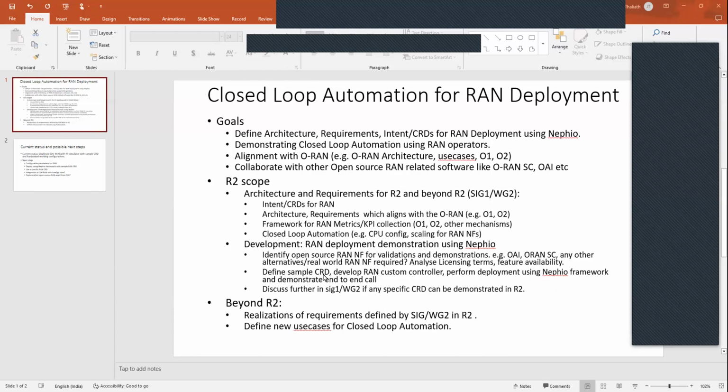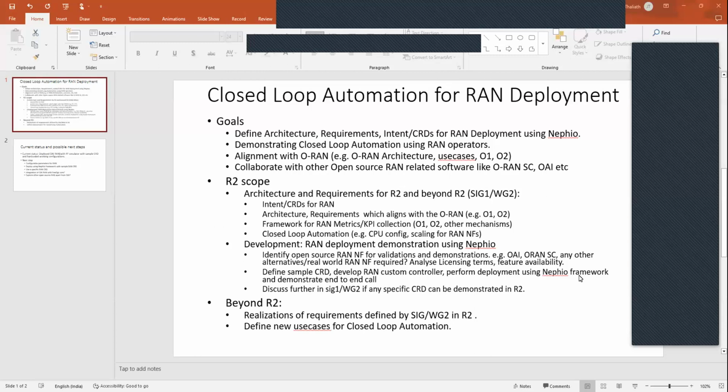The step is to create a sample CRD and deploy it. This part we did. The second part, using the Nephew framework as such, we are yet to do, so that is our next step. In parallel, we could discuss in WG2 meetings what specific CRDs for RAN we can make.